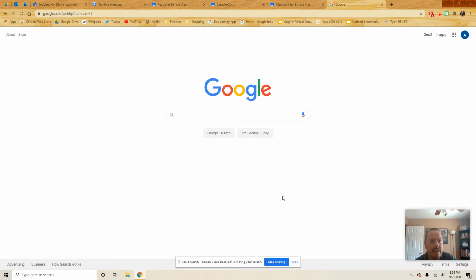Now, if you're on a Chromebook, there should or might be a Clever sign-in over here. I don't have that on my computer because I'm not a student, but it'll be a blue and white box with a big letter C in the middle. Or you might have a bookmark over on this side that says curriculum resources. Clever would be here. If you're on an iPad, it'll just have the Clever app, same thing.